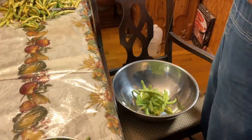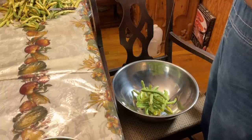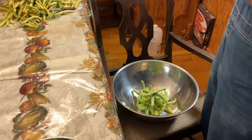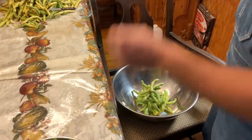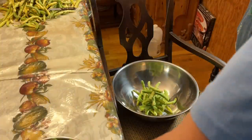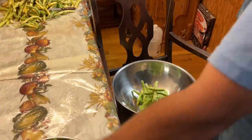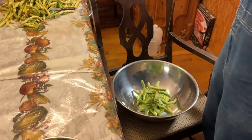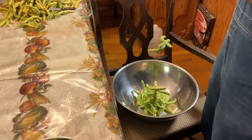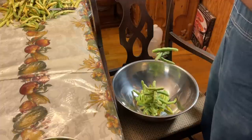I don't want them to get infested or anything, and I have heard old stories about people cooking leather breeches, and they'd have some protein in with them, but we don't want no protein. The only protein we want is what we add to these beans. So we're going to find us a good spot to hang them up to dry them, where hopefully there won't be nothing get to them. No beetles or weevils or nothing like that will mess our beans up. So that's what we're going to do and hope for the best.